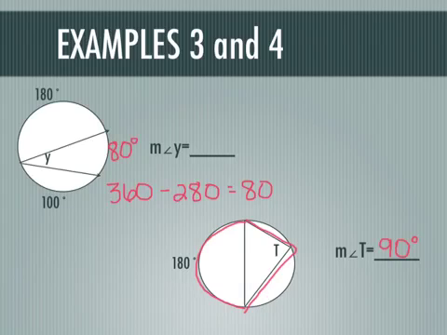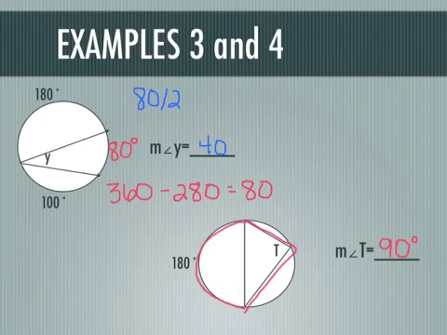Couldn't you just see how it's 180 right there and 100 right there? Yeah, you could say the other half would have to be 180. Sure. And then, so what would angle Y be? 40. Half of that, yeah. So then you'd have to do 80 divided by 2 to get 40.